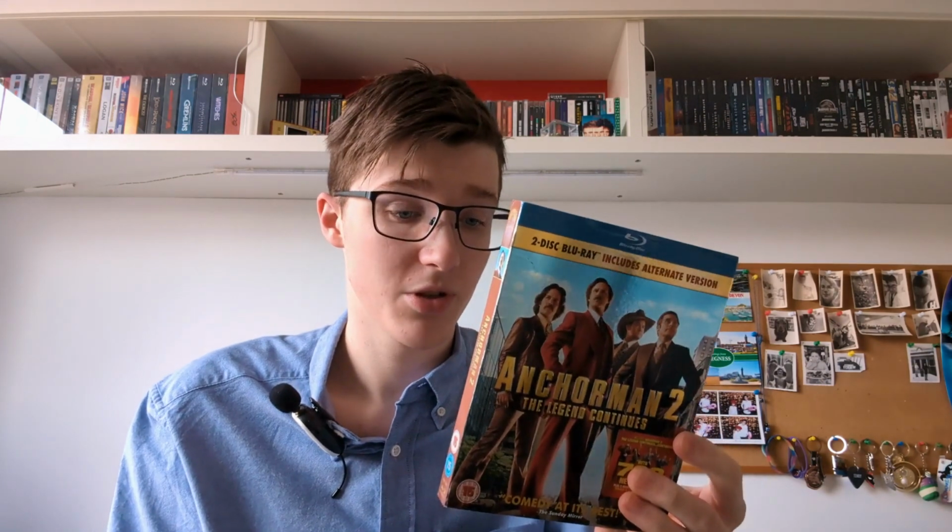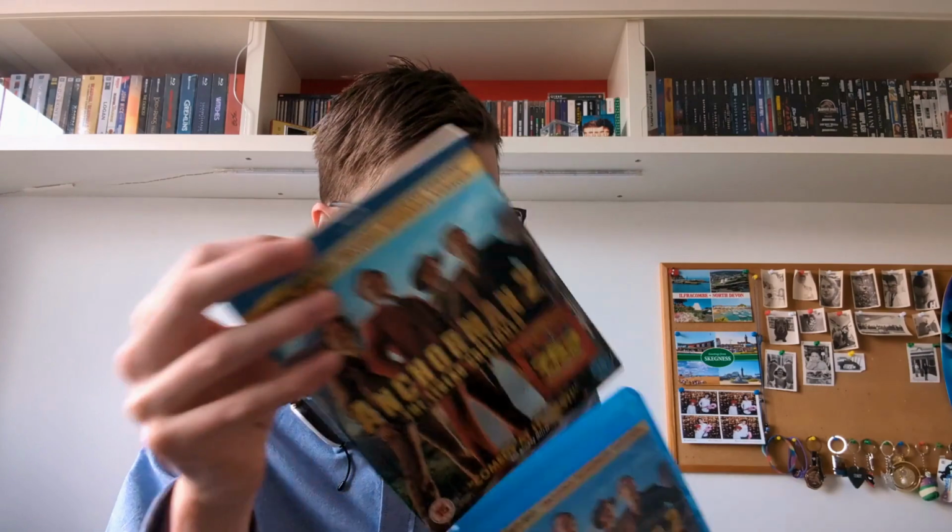I watched the 2.5 hour extended edition of this film, and there's a lot of scenes that went on for way too long and destroy the pacing, but I thought it was actually not bad. It wasn't horrible. I've heard that's supposed to be the best cut of the film, with the best versions of jokes. I thought this was a decent sequel. And this has 2 discs in here.